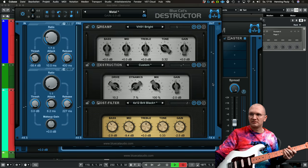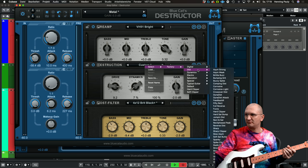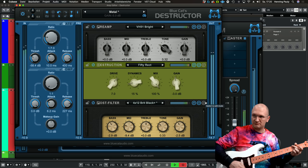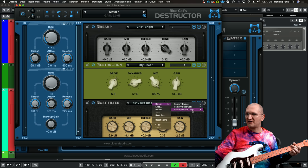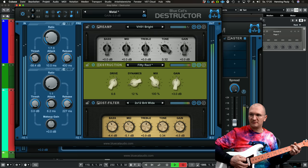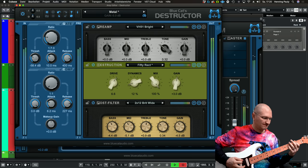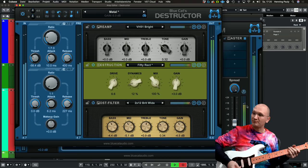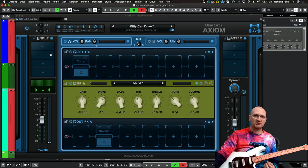Okay, not fully my thing, so I'm going to change the way that it distorts by going, I don't know, this thing. I don't like this cab. Going to go 212, bit wide. So, this is obviously all utterly ridiculous in terms of how many possibilities there are.